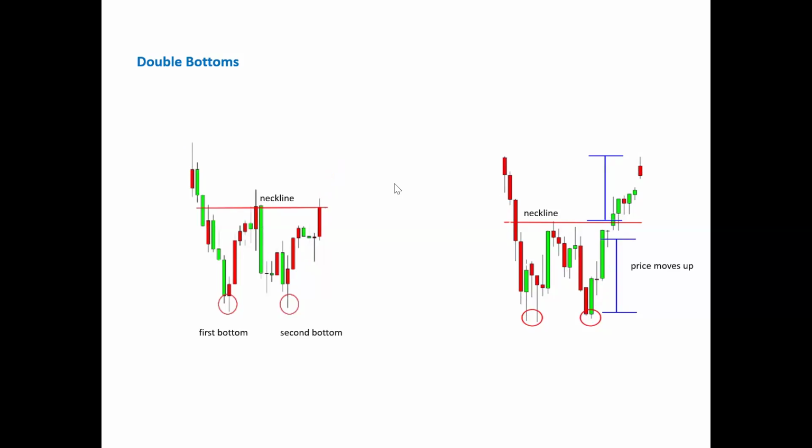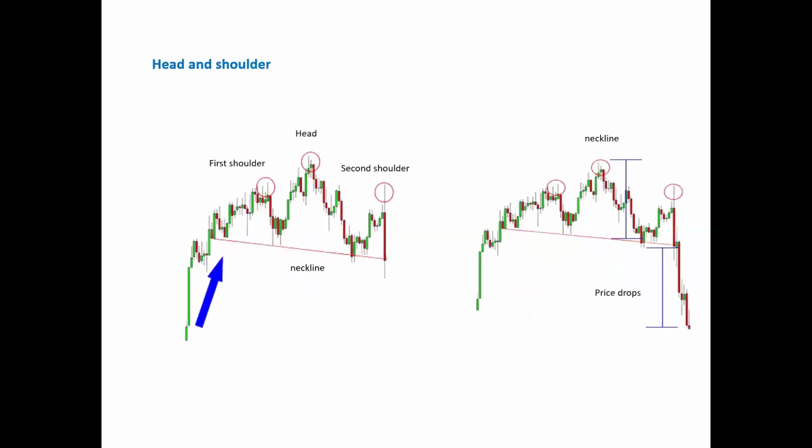The next pattern I want to look at is the head and shoulder pattern. And this is how this works. All of us, we have our head and shoulder, like those rhymes we used to read back in primary school: my head, my shoulder, my knees, my toes, something like that. Now, in an uptrend, price makes a high, drops down low, makes a second high, which is higher than the previous high, drops down low, now goes high again a third time.